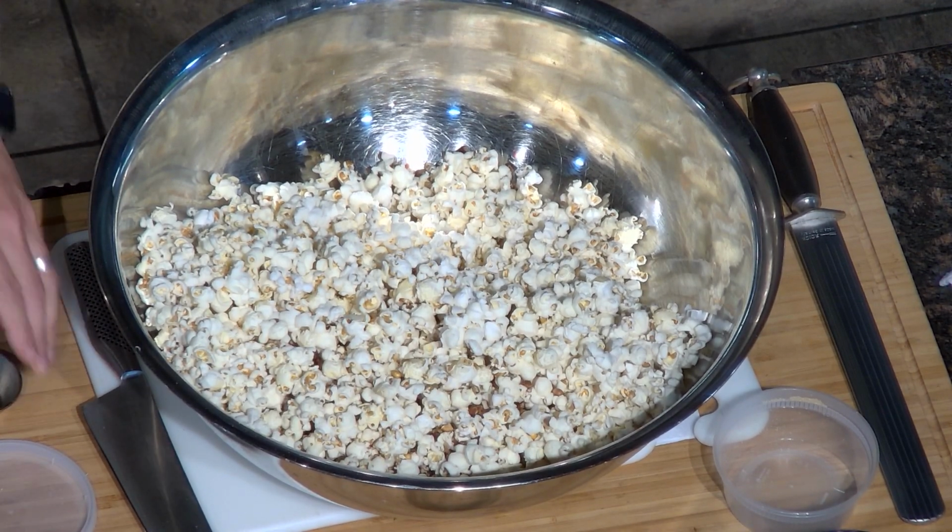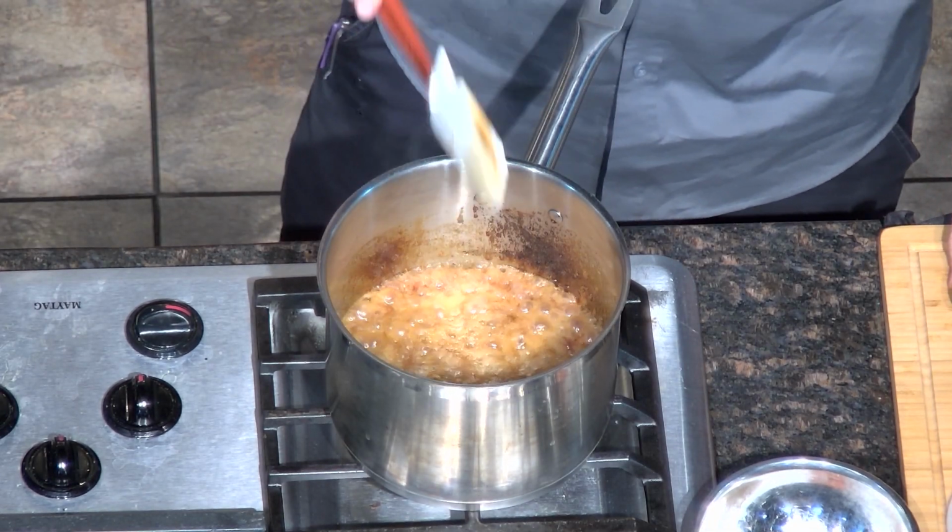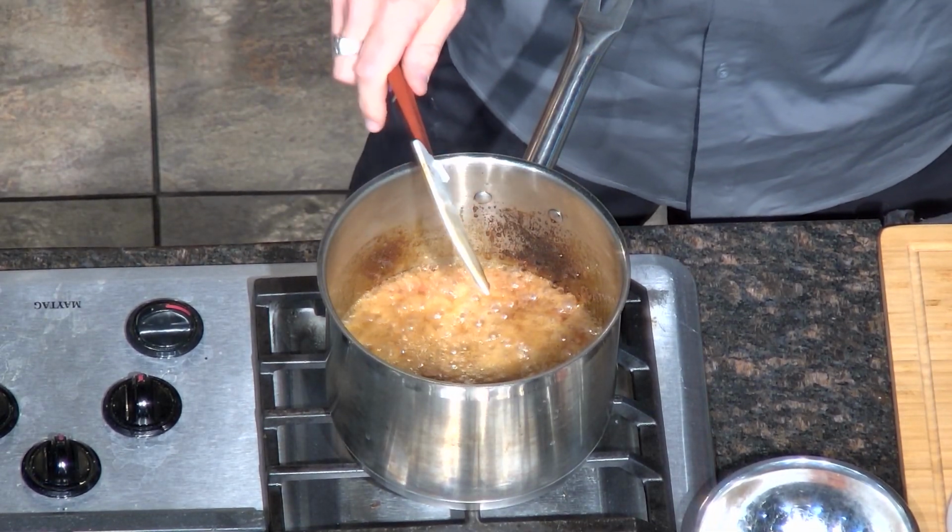We're going to go ahead and throw in our vanilla. We're going to throw in our bourbon. I'm going to turn the heat off first. Sugar boils at a temperature above water, right?